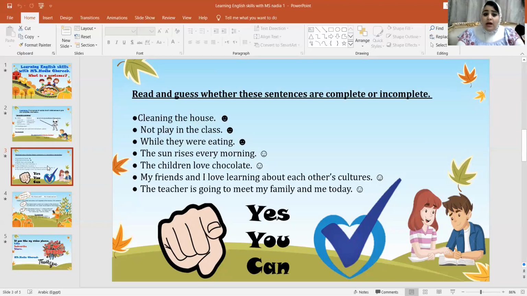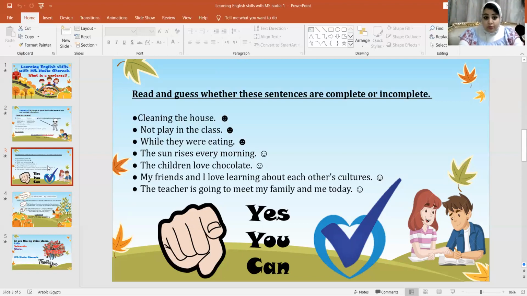The other example: the sun rises every morning. Let's see. The sun, this is the subject. Rises, the verb. Every morning completes the sentence, or completes the predicate. So here the punctuation is right. The sentence starts with a capital letter and ends with a full stop or period. I have the subject, the sun, and it gives you information: rises every morning, the verb and the rest of the predicate. Does it give sense? Yes, I already got the information that every morning the sun rises. So this is a correct sentence.